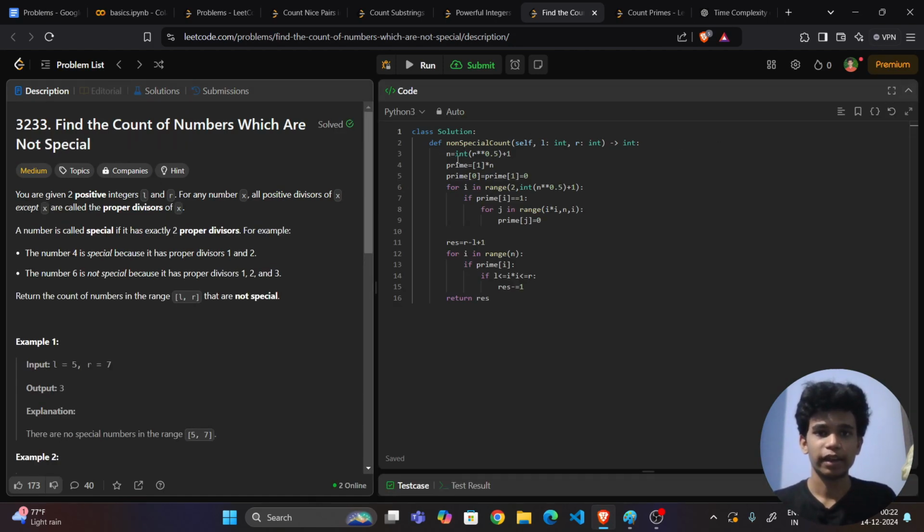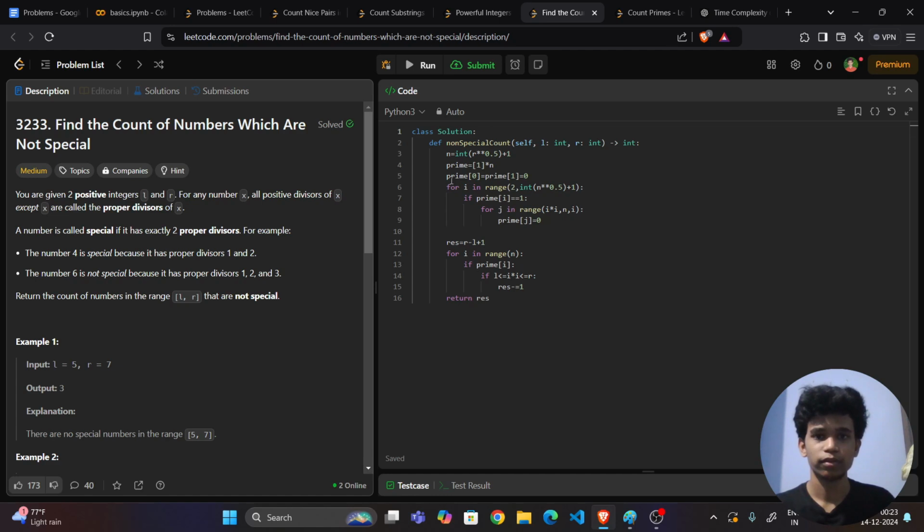See here, n is equal to int of r star 0.5, which means the square root of r, plus 1. Now prime is equal to 1 star n, which means I'm just assigning the size. If it is 16, then 16's root is 4, so my prime array size will be up to 4.